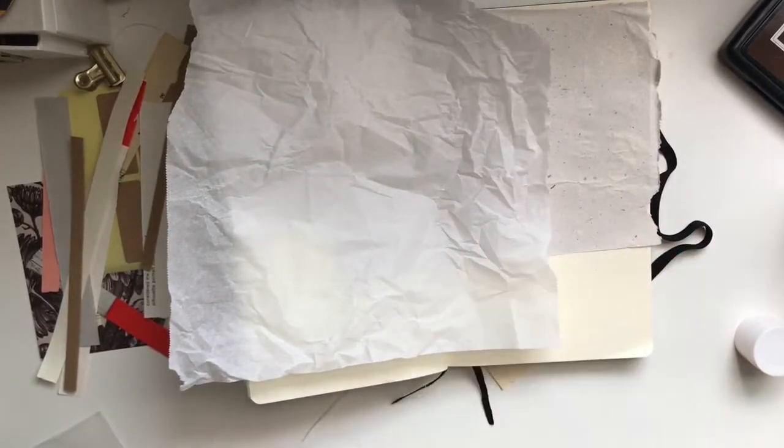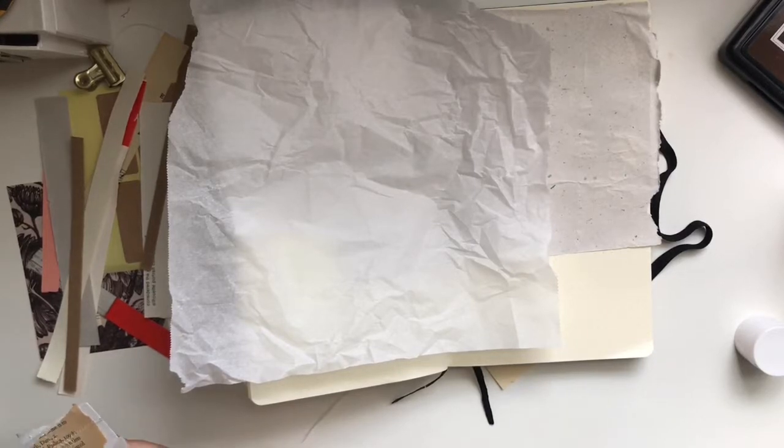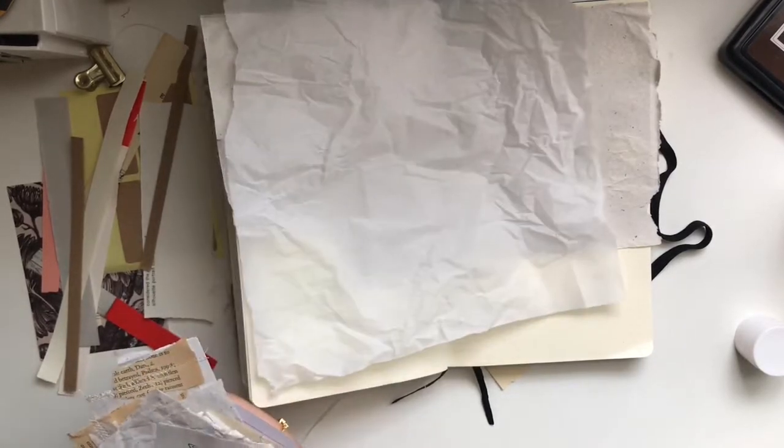Oh, and I found some more junk, guys. Some of the mistake pieces, I found some more, and some pieces that I decided not to use as a product.